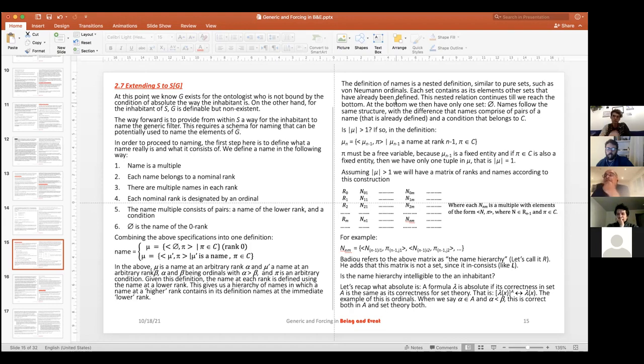Each set contains as its elements other sets that have already been defined. This nested relation continues till we reach the bottom, where we have only the empty set. Names follow the same structure, with the difference that names comprise pairs of a name that is already defined and a condition that belongs to C.